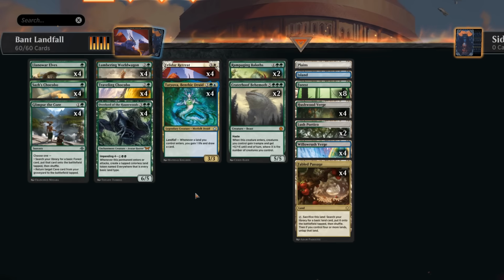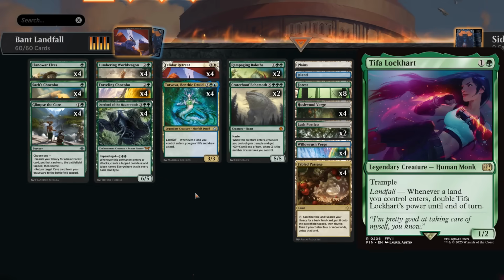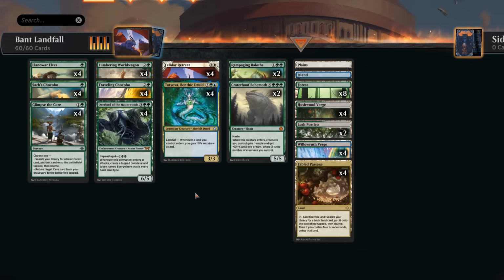Today we're checking out another rotation-proof deck, this time a white, blue and green, or Bant colored, landfall deck. Unlike the hyper-aggressive mono-green landfall deck with Tifa and Mossborn Hydra, which admittedly can be a bit more explosive and win the game a lot faster, this one is a bit more resilient against removal and can win some longer games as well. In fact, a lot of the payoff cards that we are building around are cards from the Foundations set, which will be around till 2030, so we could still be playing with a lot of the same cards in 4 or 5 years from now.